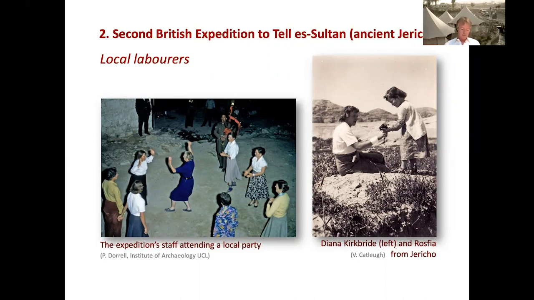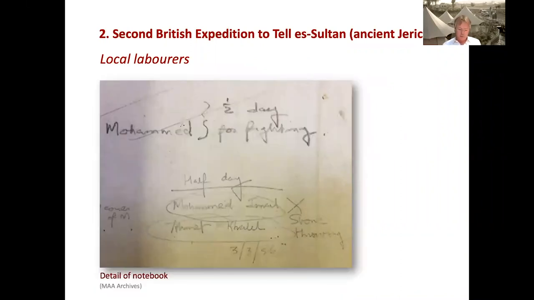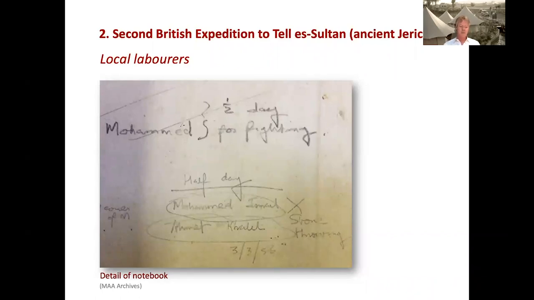Sometimes there were riots caused by anti-Western sentiments that endangered the expedition. Another good example of an incident is when expedition photographer Dennis Corbett had decided to grow a beard. Because it looked like he had curly sideburns, it caused a stir and unrest among the local laborers who constantly shouted 'Jehudi, Jehudi' — Jew — against him. But sometimes there was also tension among laborers themselves, or between workers who lived in the city of Jericho and those who came from the adjacent Palestinian refugee camp. In order to avoid that the tension would affect the progress of the day, intolerable behavior was punished. For example, in 1956, Mohammed Ismail and Ahmed Khalil were registered for only half a day because of stone-throwing. A certain Ghazim and Diab Mohammed received the same punishment for fighting on the site.